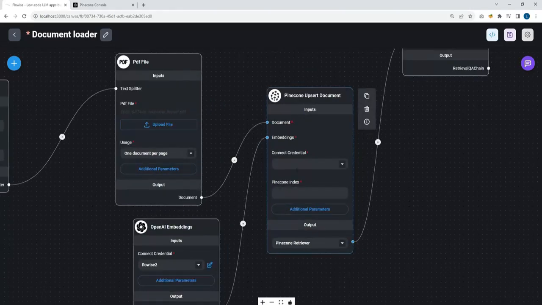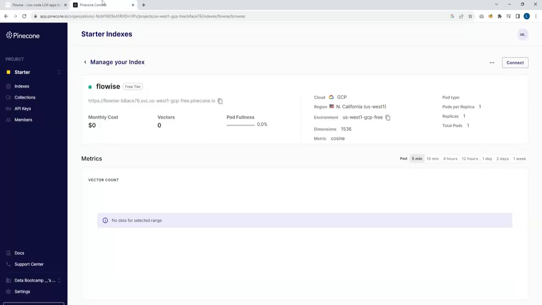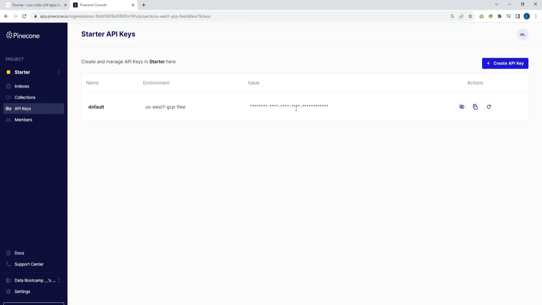Then we will be asked for connection credentials and indices. To get these credentials, we will go to the Connect Credential option, select Create New, and extract the credentials from the Pinecone session. More specifically, we will access the API Keys section to copy the key and name. Once copied, we will paste it in the corresponding place and complete with the environment.